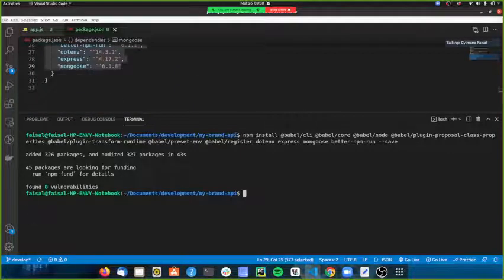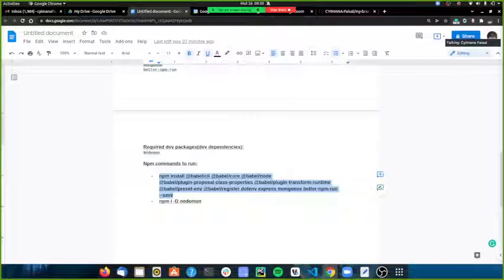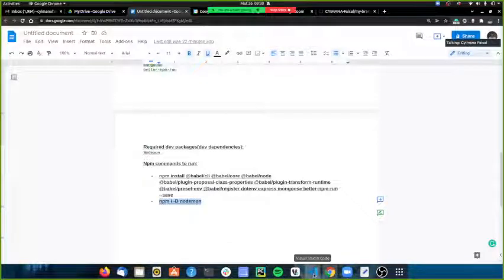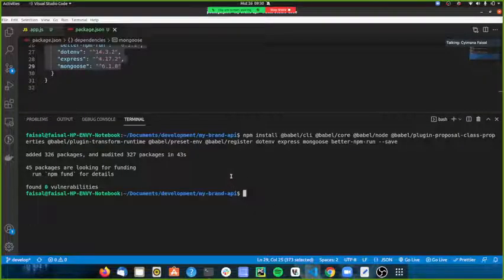So we have one more dependency called Nodemon that we are going to install, but this dependency must be a dev dependency, which is a development dependency. You can see in the command we ran, we used the option save, which means the packages we install are to be used in production mode and go under this section.